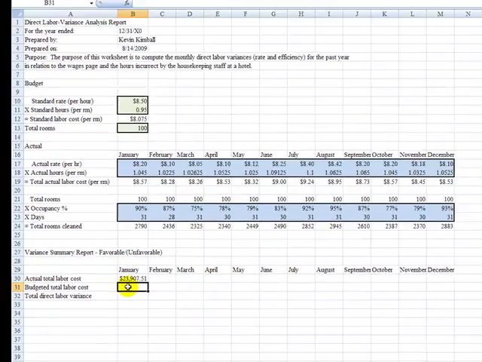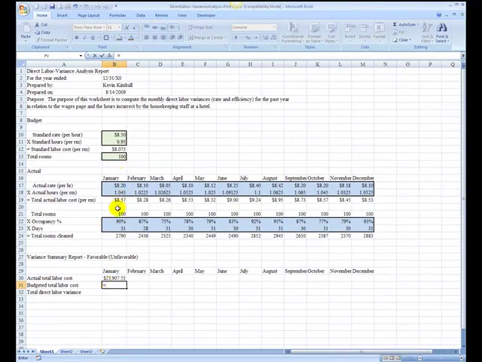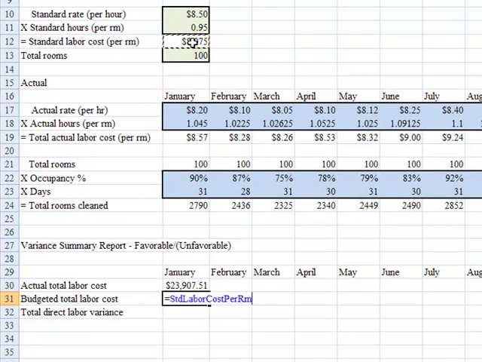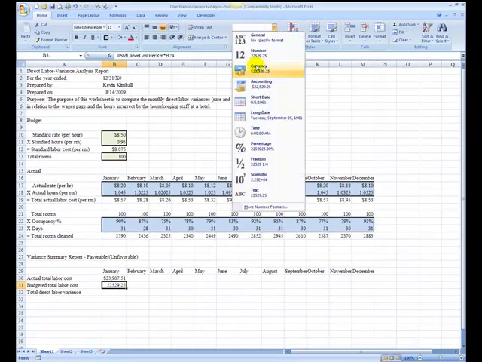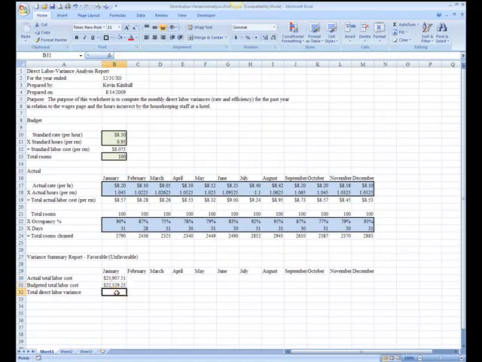So let's go down and compute that. So we thought we would pay $8.75 per room. How many rooms did we actually clean? We do have to use the actual rooms cleaned here in this math, and that gives us 22,529. I can change that so we can see the format is the same.